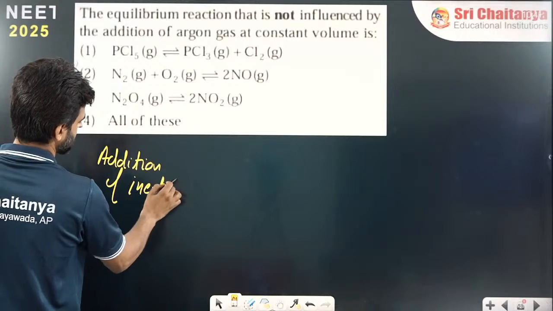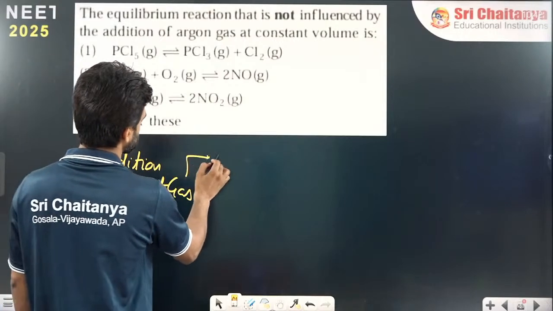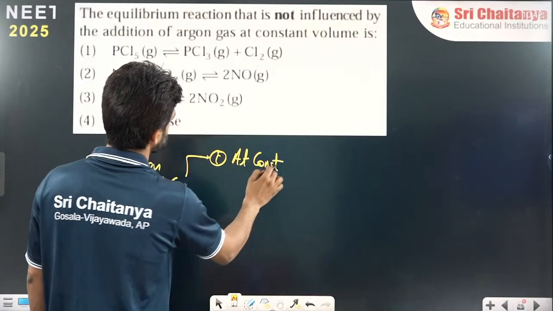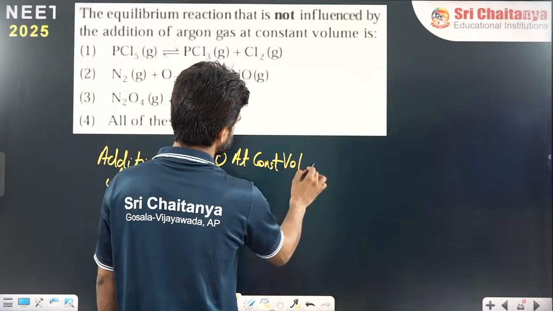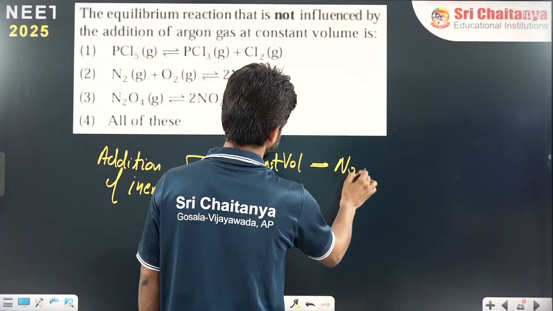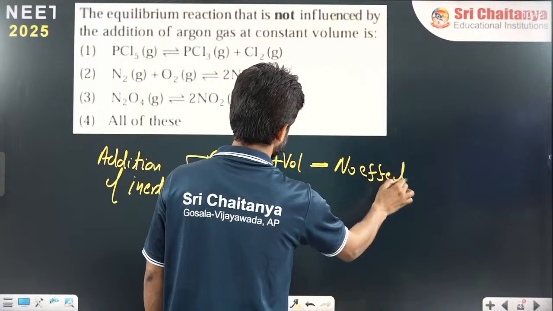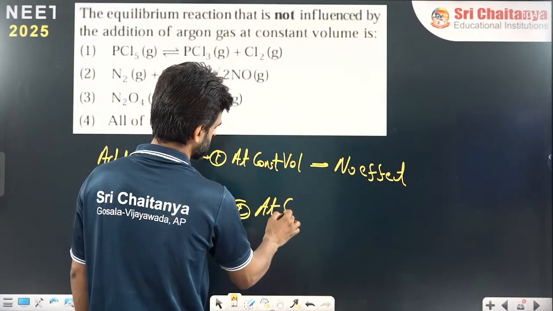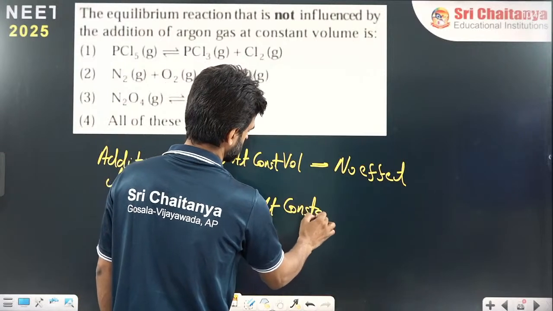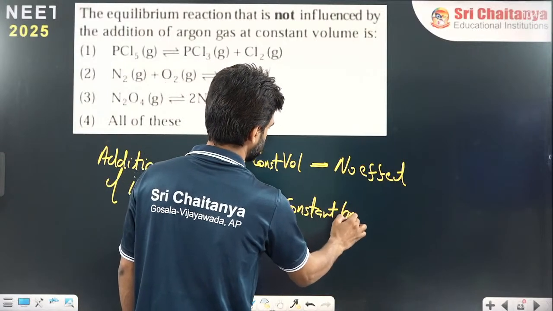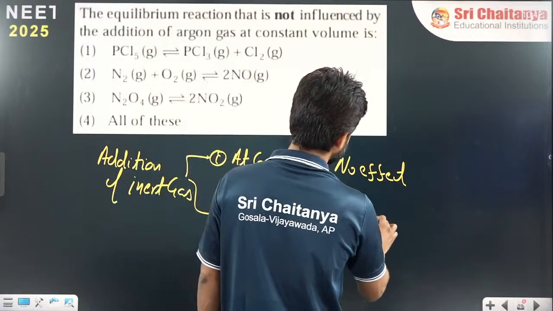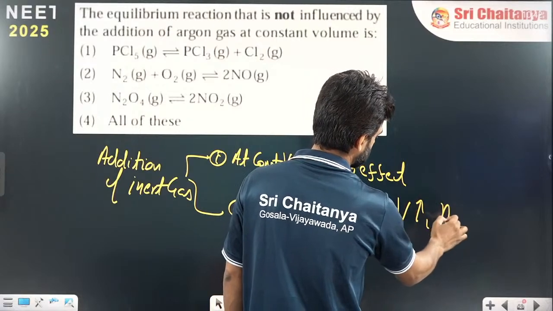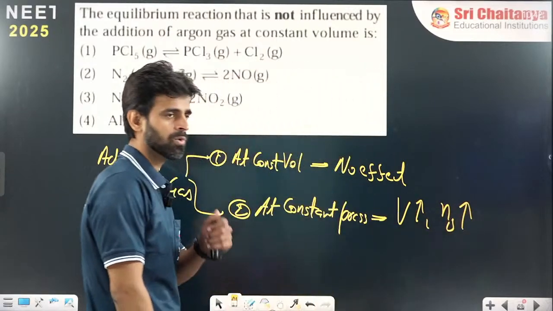We can add inert gas, first of all, one part is at constant volume. At constant volume, you always say no effect. If they say you have to add inert gas at constant pressure, you add at constant pressure. In such a case, to keep pressure constant, I increase the volume of the vessel, so that we have to go where gas moles are more, right?